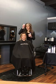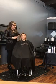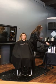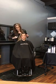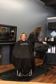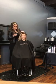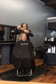Okay, so using my Paul Mitchell Pro Sticks, I'm going to just section out Jessie's hair right at her crown section. Again, concentrating on her roots using my 413 sculpting brush, just to kind of smooth everything down for that pretty polish. Going back in with my Pro Stick, which is antimicrobial, by the way, and just pulling up her crown section here.